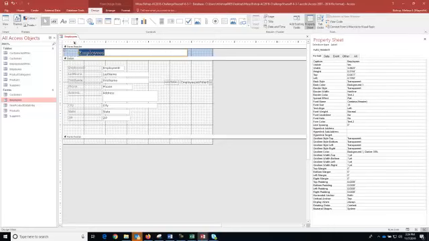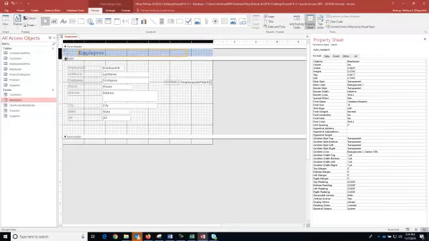So it wants us to extend the height of the form header to the 0.25 mark on the vertical ruler. So you can't really see the numbers here, so when you place your mouse at the bottom of the form header or at the top of the details section, and you get the horizontal line with the vertical arrow, you can click and you can kind of drag down.